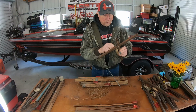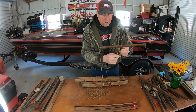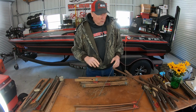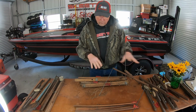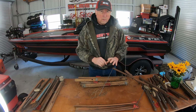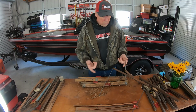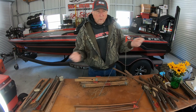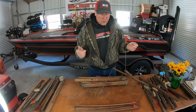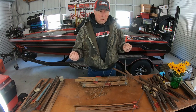And like I said, this cordage is very old, very brittle. I'm gonna leave most of them the way they are right now. And I'll probably rig up one or two of each style, okay? And at least these three right here are the antiques, especially 1910, the ones labeled 1910. I'm gonna put modern braid. I'm gonna put maybe 20, 30 pound green or black braid to fluorocarbon leader and a modern hook on the end. Just so when I get a bite and I set the hook, I don't break it off.